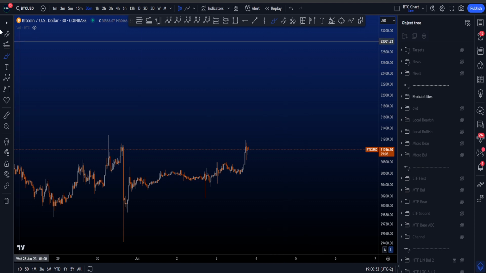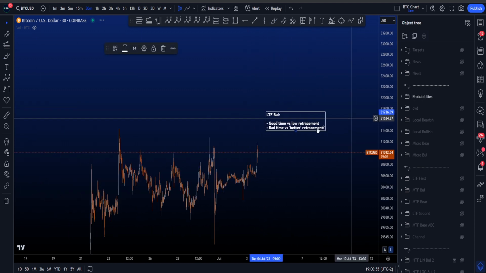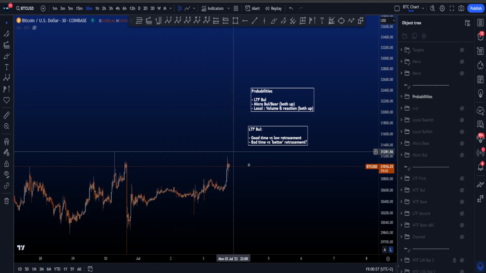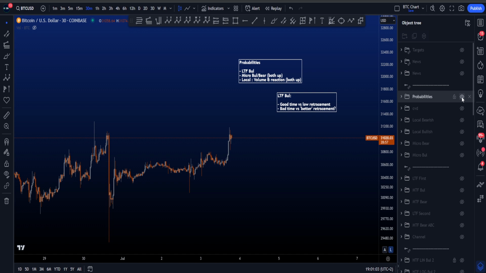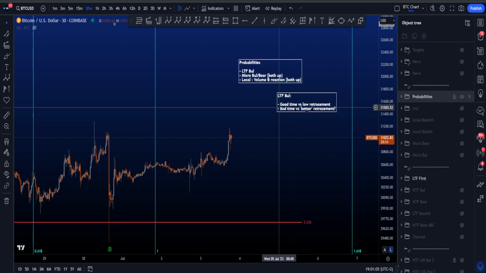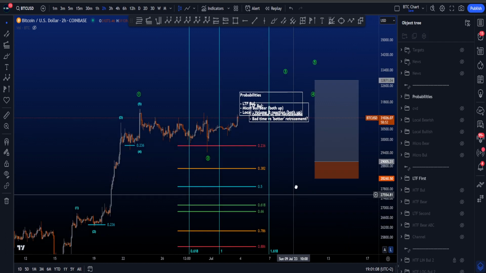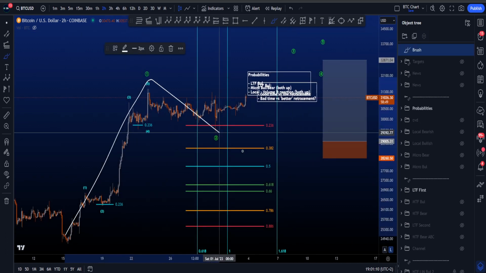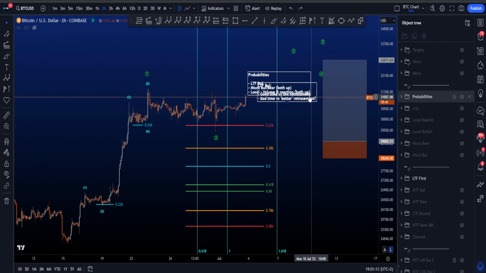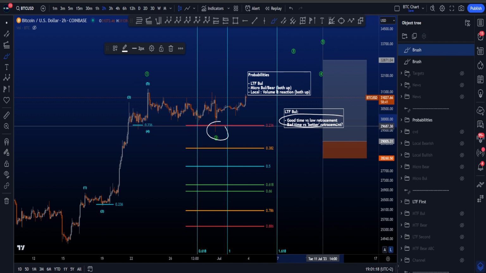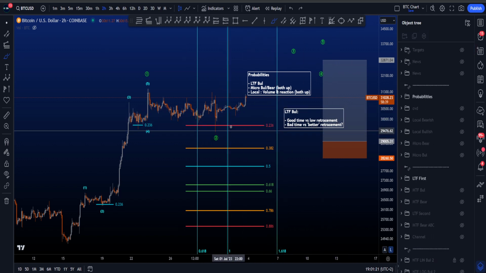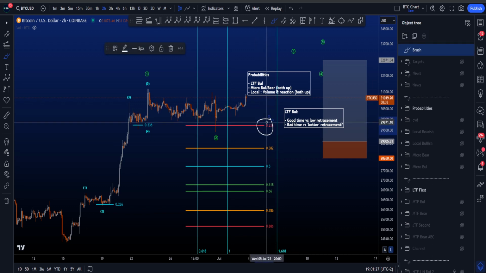If we then finally look at the probabilities, which is basically just a summary, which I've been doing for the first time today based on your feedback, first of all, probabilities on the low time frame. Let me keep this up. On the low time frame, we are looking for this bullish structure, 1, 2, and then a bigger 3 to the upside. There's, however, this box which says this low is a good timing, but it is a very shallow retracement. The time is nice in between the 0.618 and the 1-to-1, but the retracement is very rare, very shallow. Can happen in very bullish markets, but nonetheless, it is shallow.